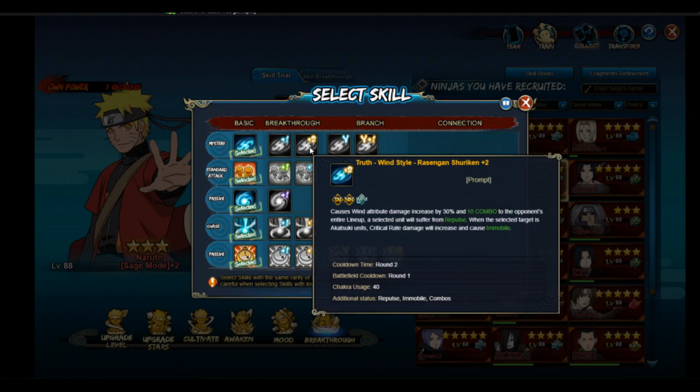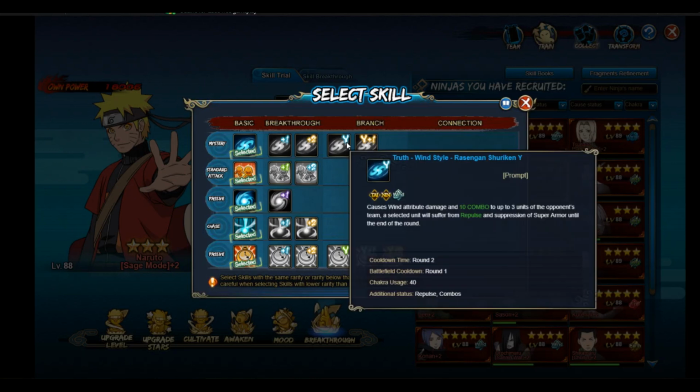He has an increase in damage, and it's very much needed because that's the reason people don't use him. They don't have damage, and he causes immobilized if it's Akatsuki, which is a nice bonus, and then he also causes repulse. Now the Y skills cause wind attribute damage and 10 combo up to 3 units of the opponent's team. Okay, so the Y skill is to suppress super armor, and that's interesting, I guess.